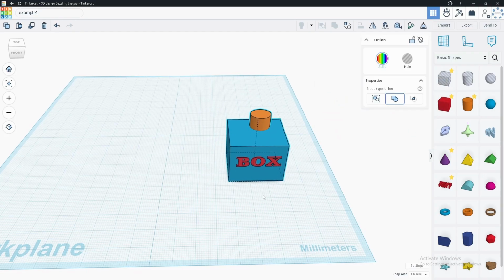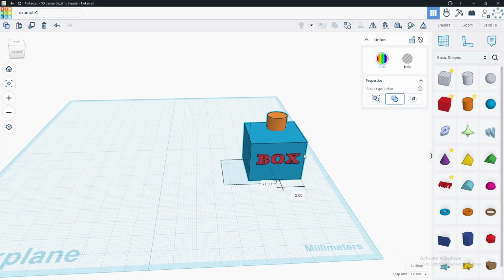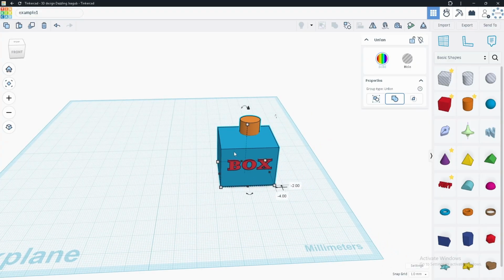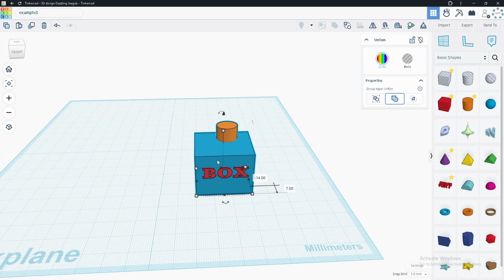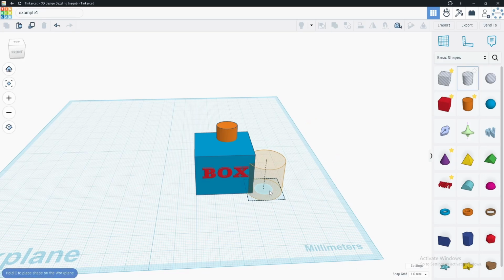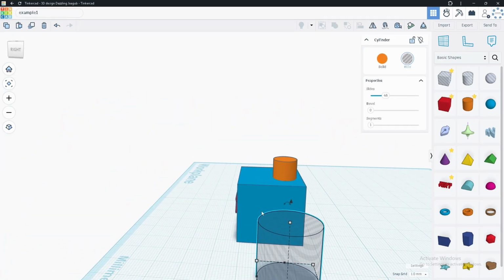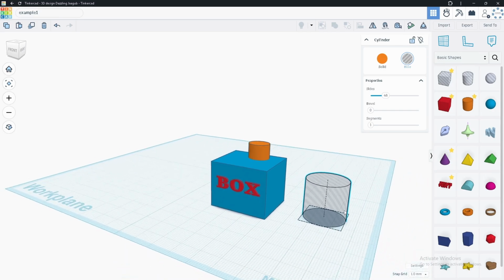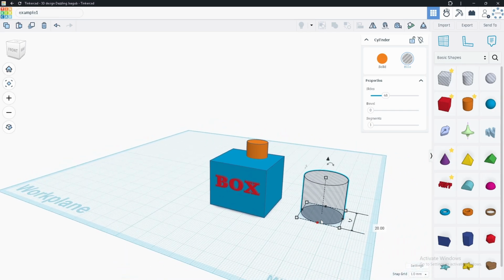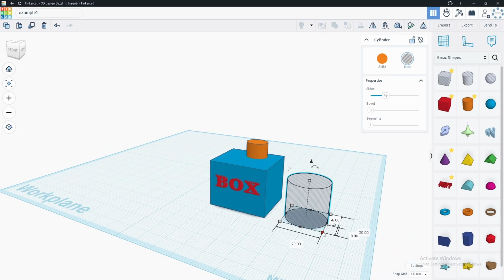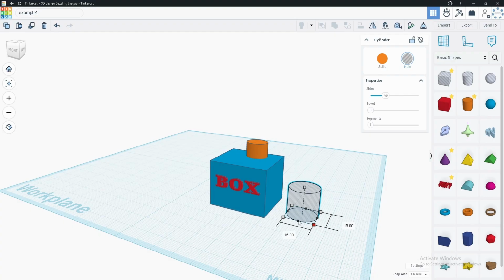Okay, all right. Now let's go ahead and cut some holes. This is one of the most powerful features of TinkerCAD. Now let's put a hole in the side of our box. Let's say that we want to put a hole all the way through the side of our box. As of now, I don't know why we want to do that, but let's just say we do, right? So I'm going to shift click and resize this a little bit. And I want to go ahead and put this on the side.